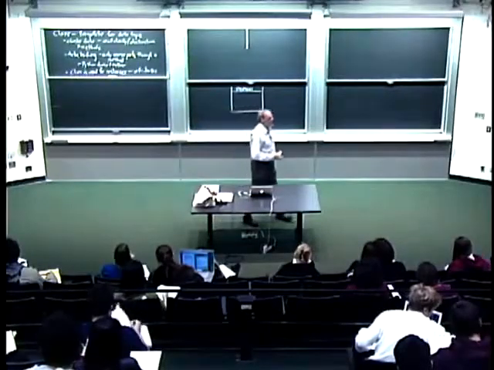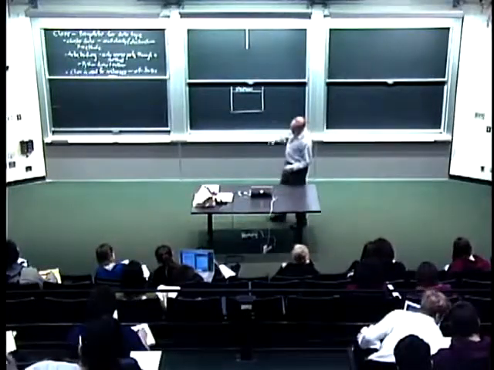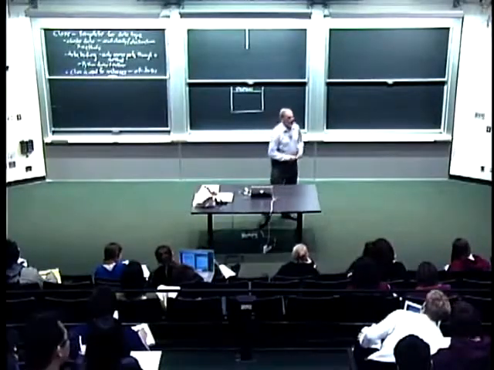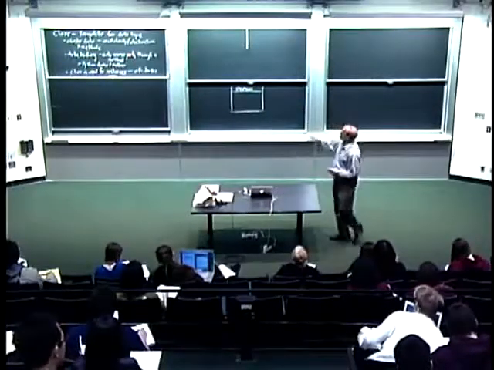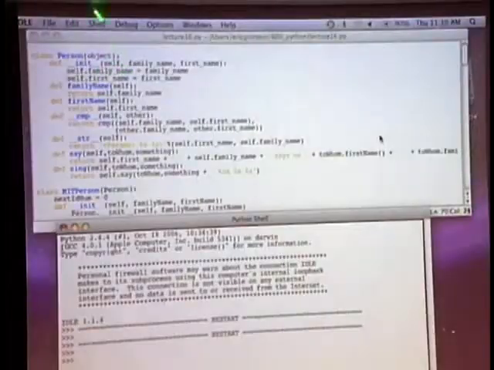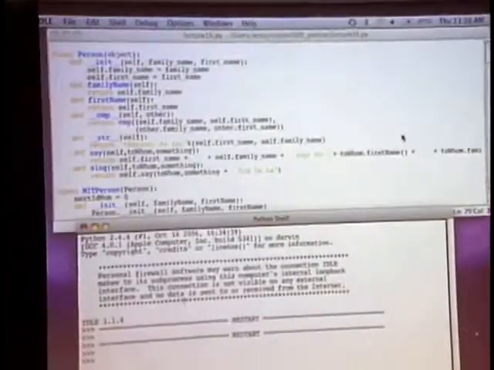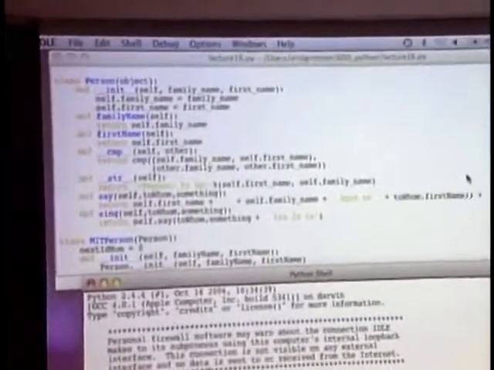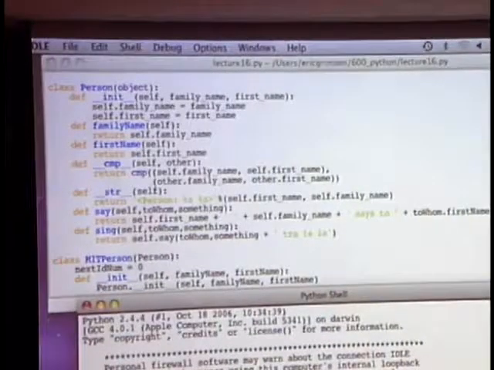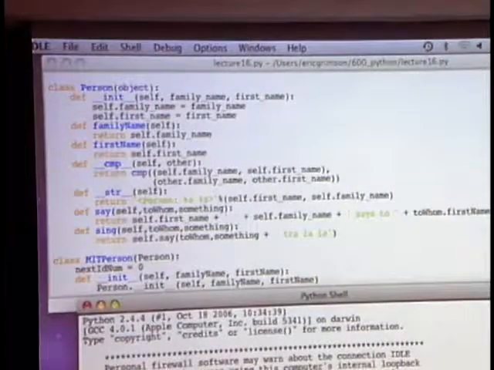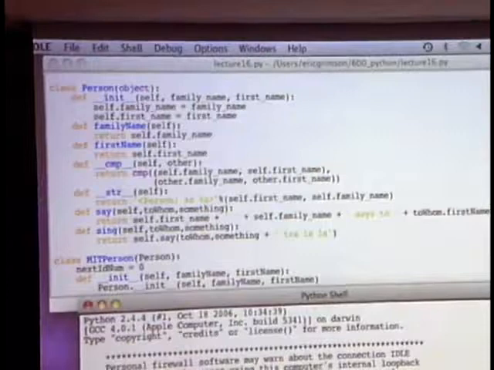So I'm going to build a class called a person. Now, let's walk through some of the pieces here. The first one is there's something a little different. Remember last time we had that keyword class and then a name, and that name, in this case person, says this is the name for the class. And then we would have just had the colon and a bunch of internal things.